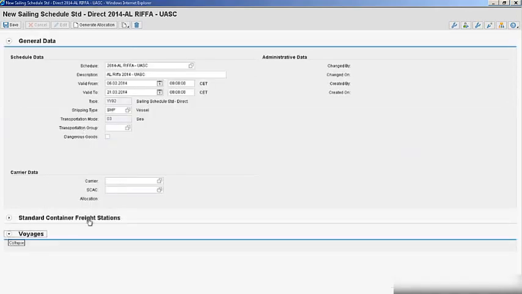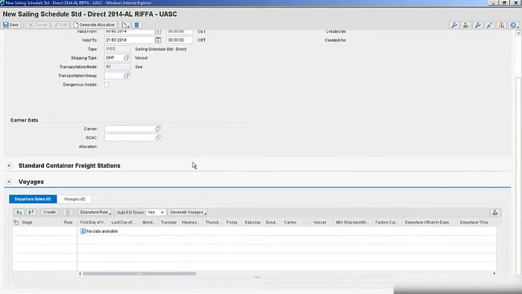And now I can do the voyages. So the voyages are the individual trips from port to port. And I will not show you how to generate voyages for the time being. That will be on another schedule.